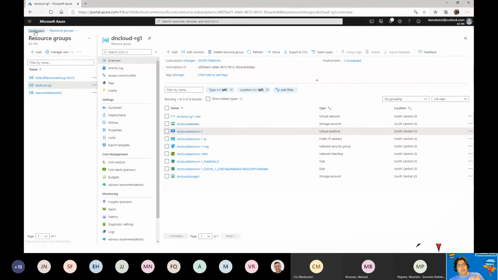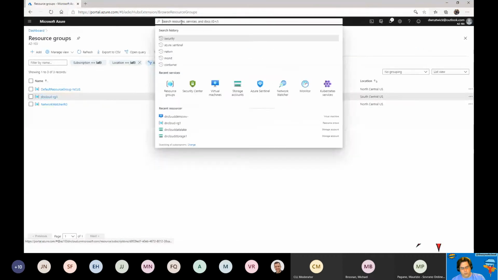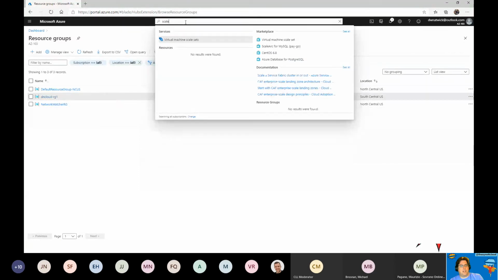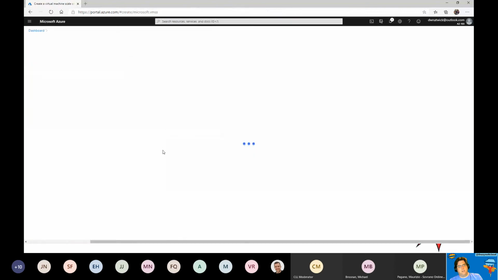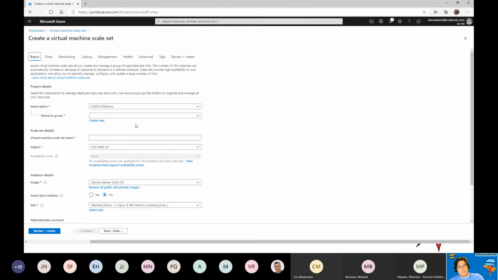You might have a lab task where you need to create a virtual machine scale set. How do we do that? The easiest way is to search on scale sets and create the virtual machine scale set. You create the scale set in a different area than you would for a single virtual machine. That's important to understand.